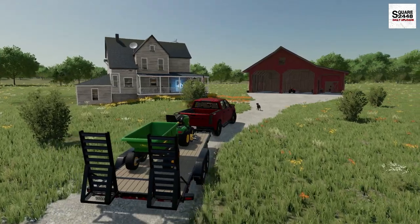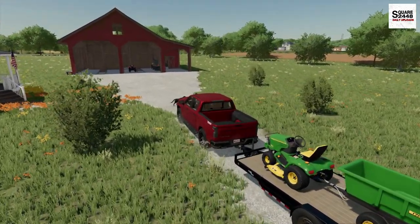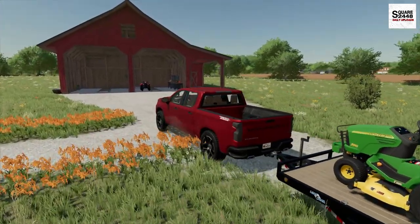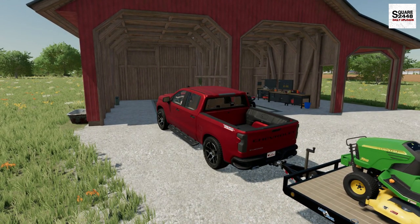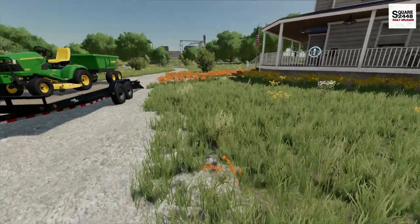Diesel is out and about here. Hopefully he sees us — he's walking right in front of the truck, which is not the best thing, but we should be able to go right alongside it. That is just so cool that they do wander a bit more here. Back in FS19 they didn't really walk too far from their doghouse, and that's just so cool to see.